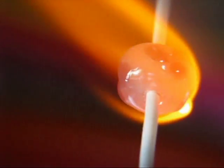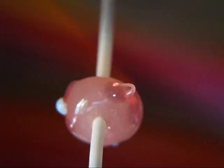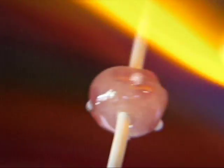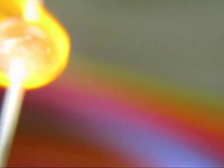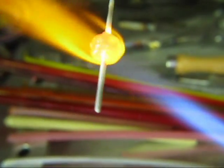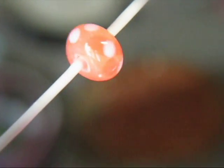This is the SOP white, decorating some little flowers there. With another stringer. We'll be making another bead here in just a second, so stay with us beyond this video. There you go on that one, cute little bead.